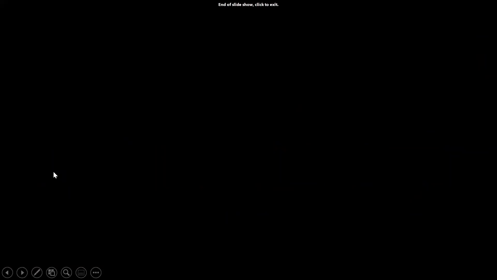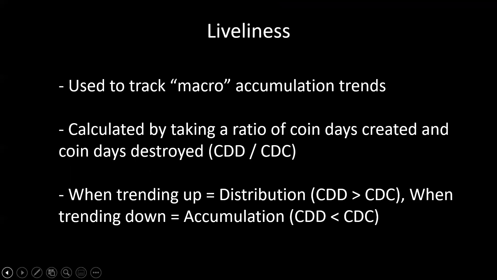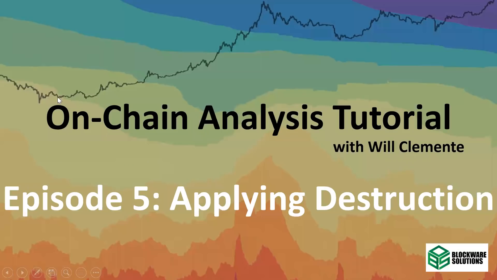That's all I got for today. I hope you enjoyed the application of destruction. Any other metrics you'd like to see me cover, just let me know in the comments. The biggest takeaway I want to leave you with is that you want to look for confluence across several metrics. When you have three to five or more different on-chain indicators all telling you something similar, that's a very strong signal relative to just one metric. When you have that confluence across the board, it strengthens the case or conclusion you're trying to come to. Thanks again for watching — I've been kind of overwhelmed by the amount of support these videos have gotten, it really means a lot. Hope you all have a great day, take care, I'll see you in the next one.